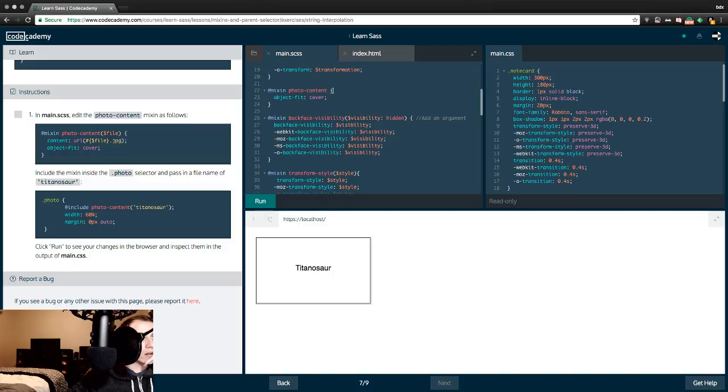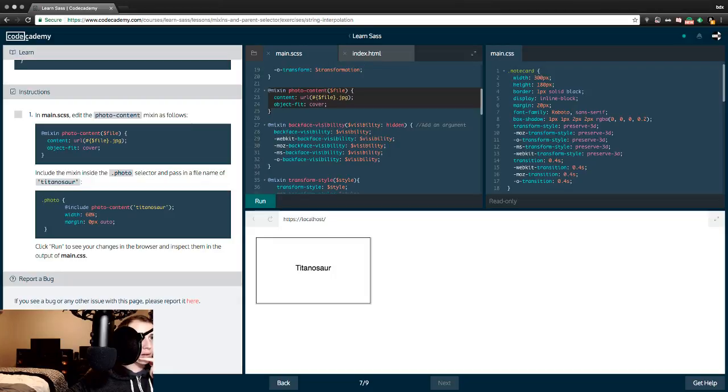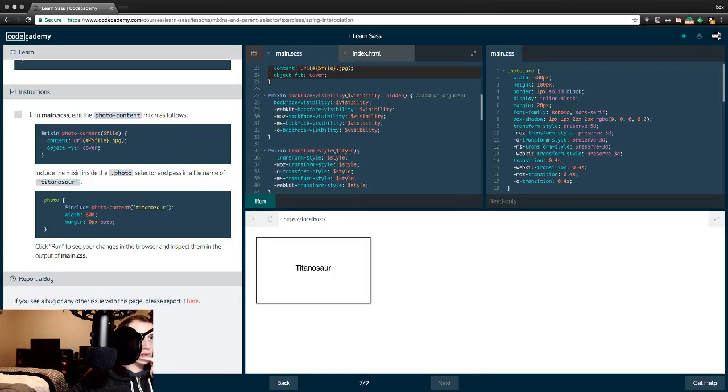So from here, we're just going to do this. We've got all that info now in here. And now we're going to go down to the photo selector.